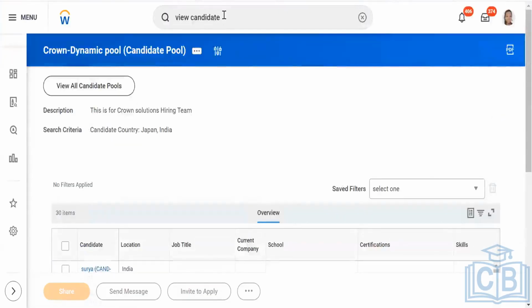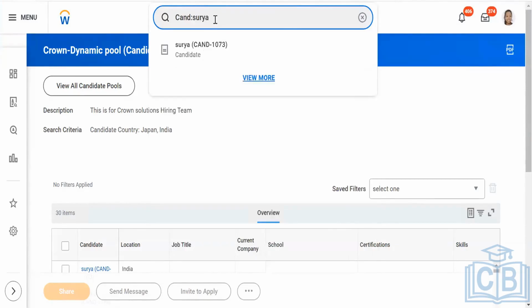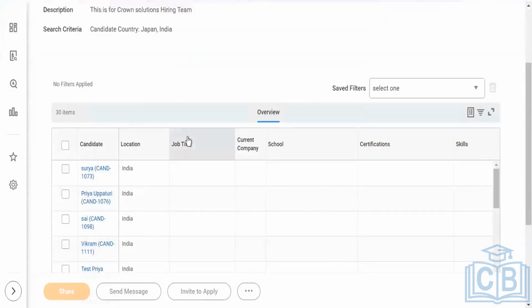If you give the candidate name, if you don't know the name, you can search by 10th century. See here, 10th century date.